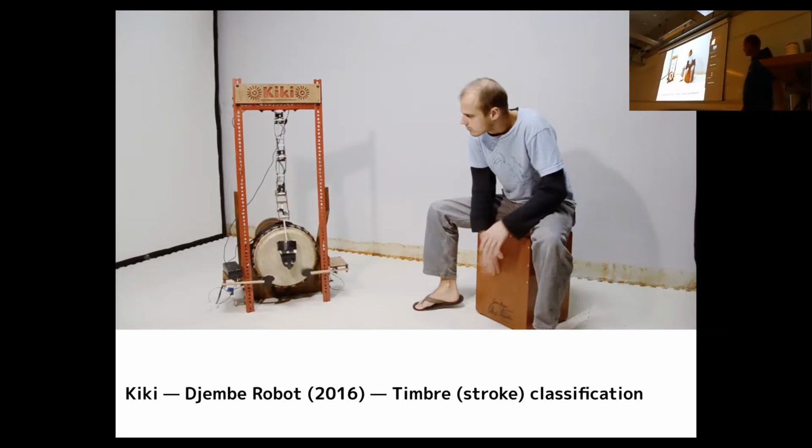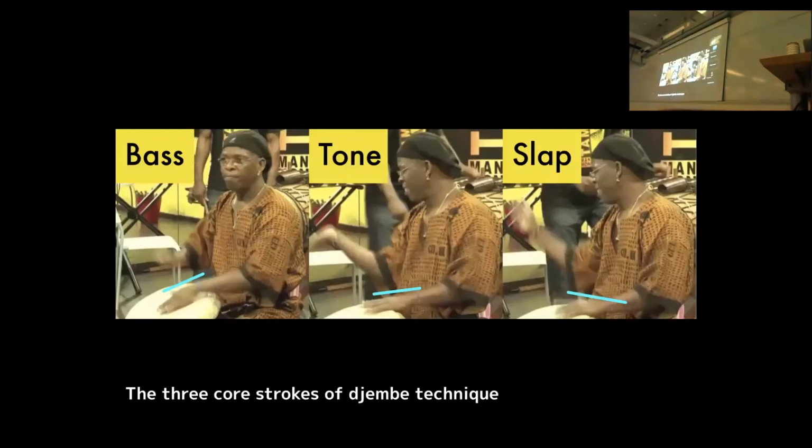And so I want to start maybe by talking a little bit about the first of those, stroke classification. In other words, if I strike my drum with a particular striking method and the robot's listening, the robot should be able to identify which striking method I used based on what it sounded like. Okay. And so how should the robot do that?